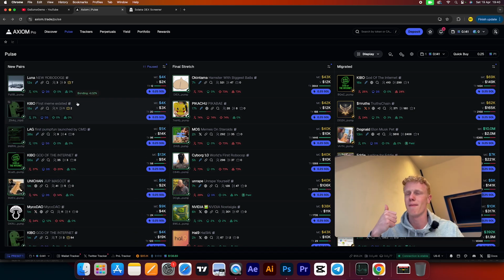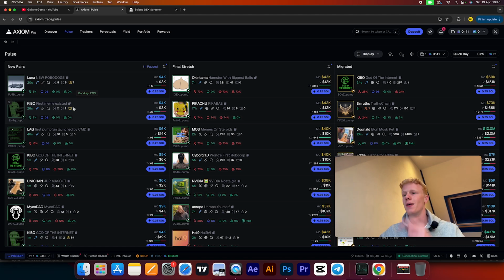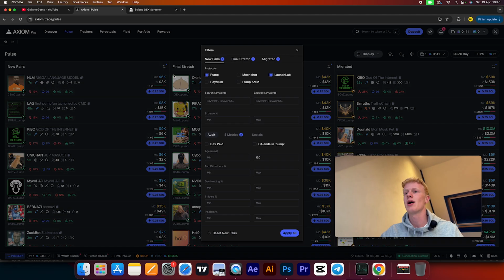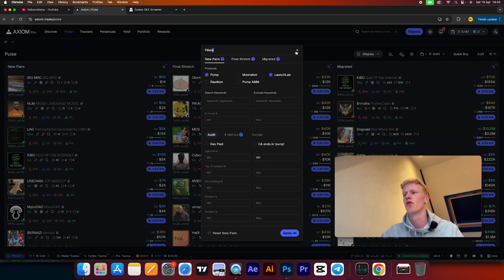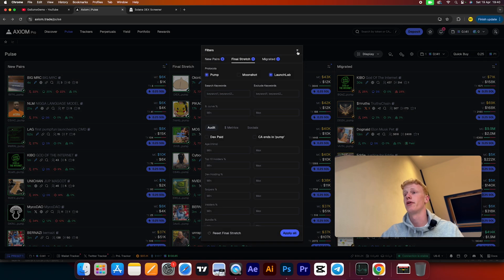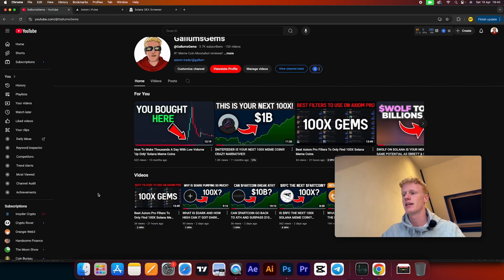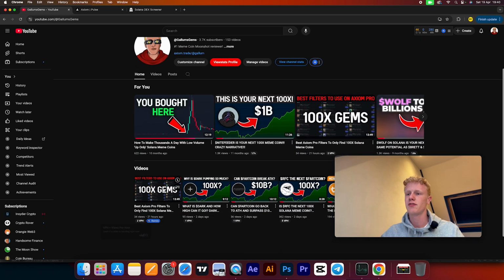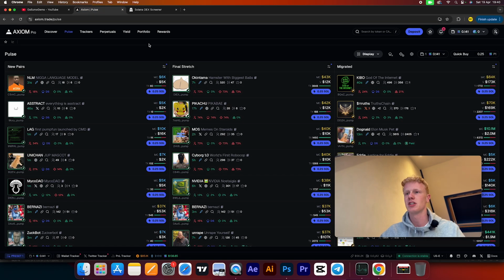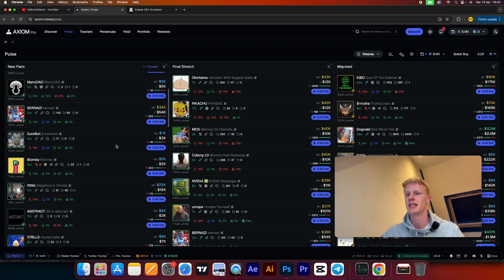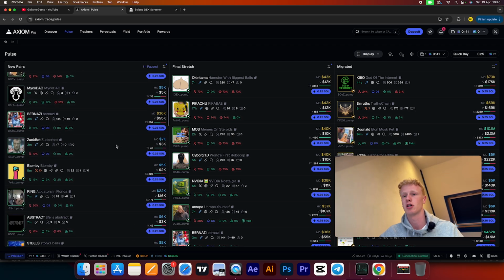So that is another way you can find coins you can scalp trade. First of all, just look at the meta over on DexScreener, what is currently doing good. Secondly, if there's just any news, just trade those coins, because those coins will have the most volume. Thirdly, what's really important is that you have the best filters set here over on new pairs and also on final stretch. If you don't know which filters to use, go to my latest video right here. I will pin it in the corner on that little i icon. Go check this video, it's really important, because that way you will only find coins that are actually legit, and you will basically filter out all scams.